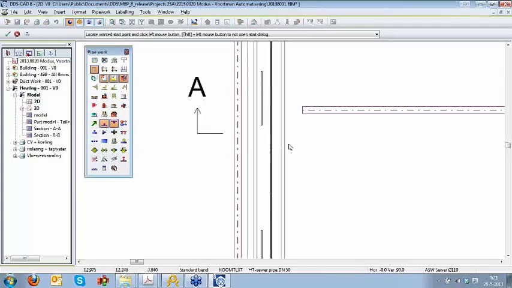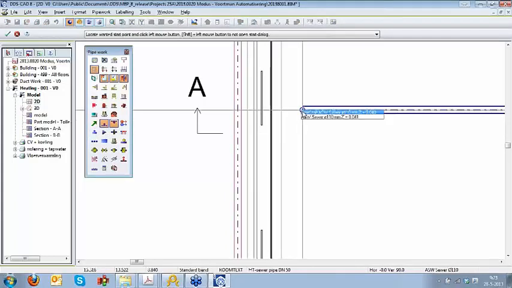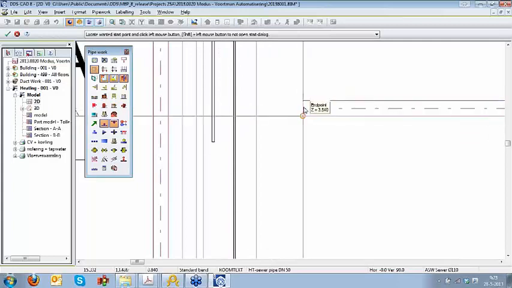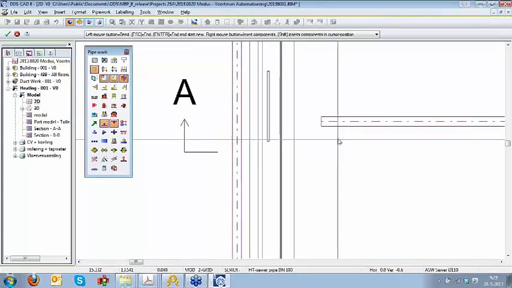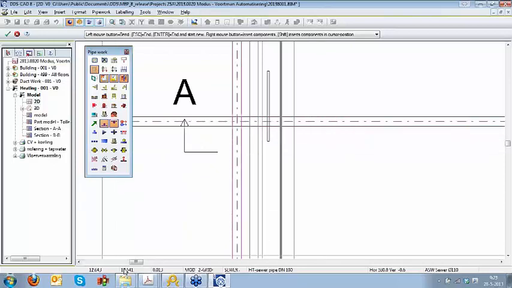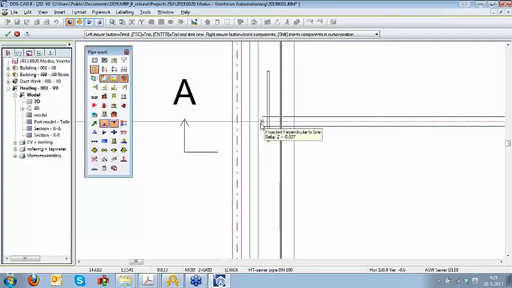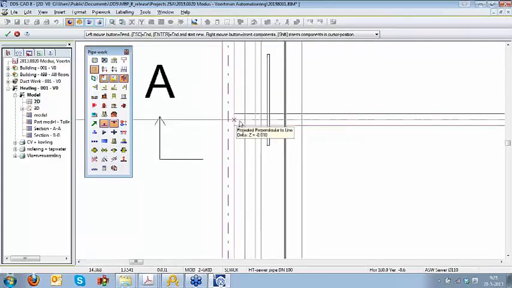So I will start at the endpoint of this pipe, and because of the object structure, the endpoint can be continued, as can be seen, and we can see from our XYZ coordinate that in this case this pipe is going down in every step when we move it to the left. So I can say I would like to go from this point, and I would like to make a connection into my main branch.